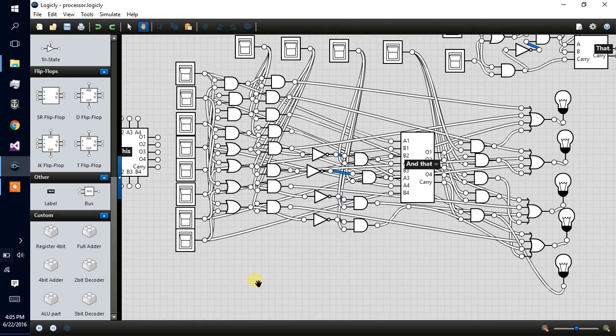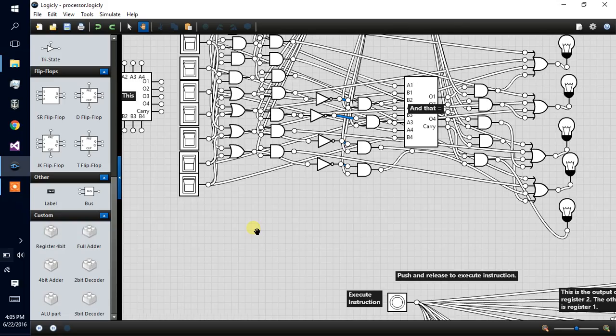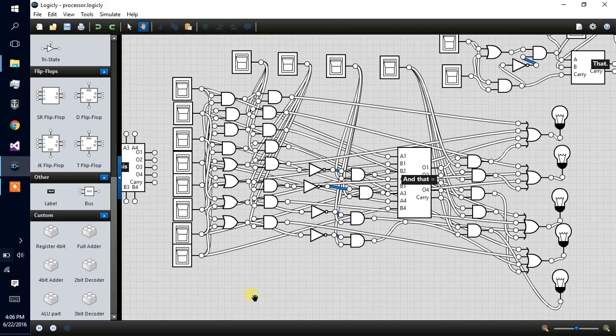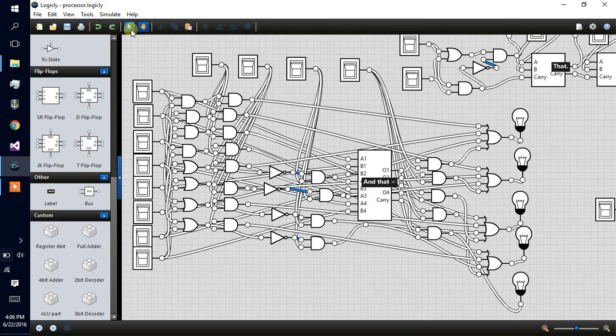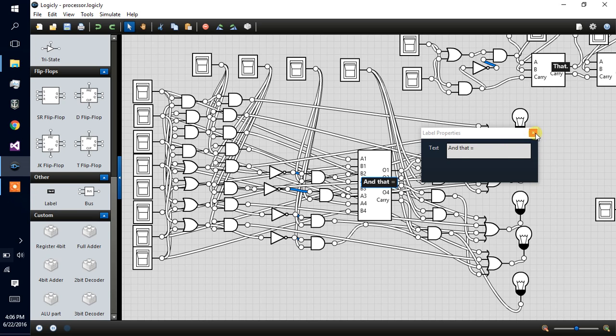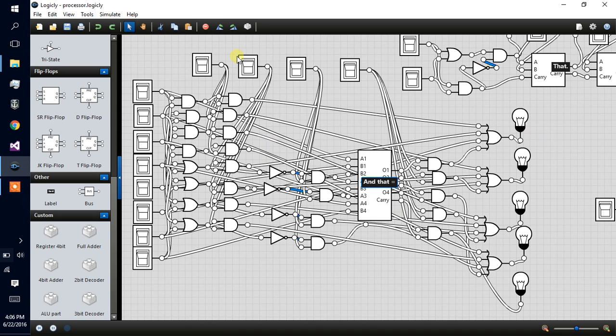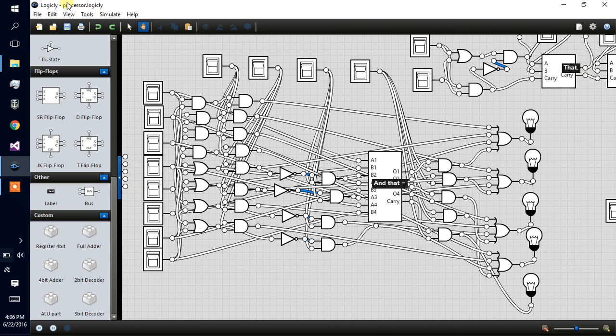This time I'm going to tackle the big one, the ALU. I already explained in some detail this adder complex right here. So now for the rest of the ALU. I already explained it a little bit.